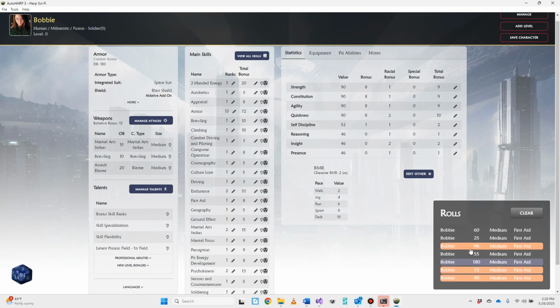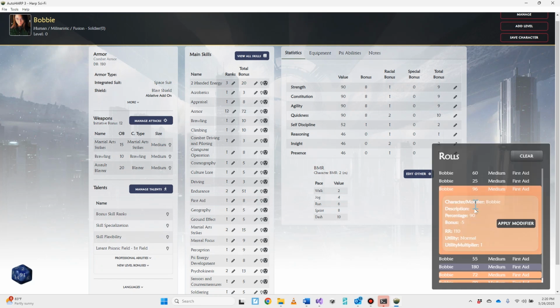But let's say, and I'm going to click on this a few times, let's get a couple of examples here. Let's say that I rolled a 96. Well, a 96 is a partial, and if I were to click on this, it tells me what kind of a partial it is. It gives me the percentage. It was 90% effective, and maybe there's a bonus of a -5 if I need to do it again. If there is an RR related to it, then this is the RR bonus that they need to beat, plus their resistance bonus for either electric, stamina, will, all of those resistance skills.